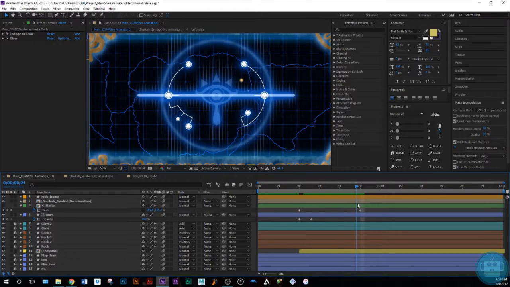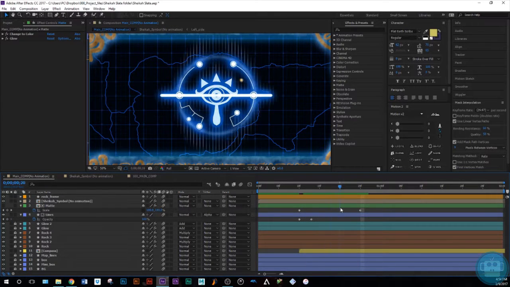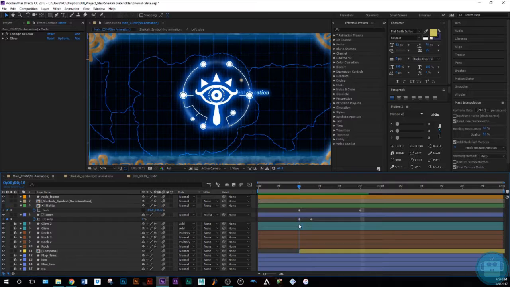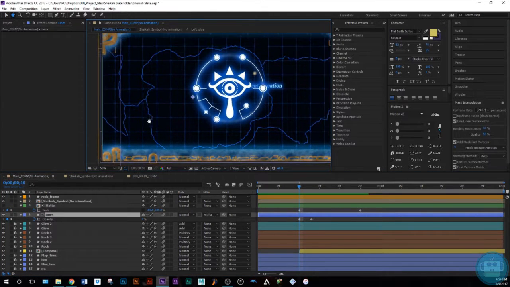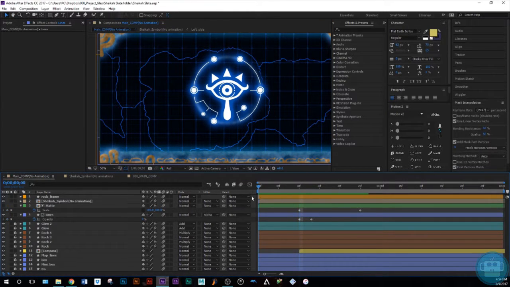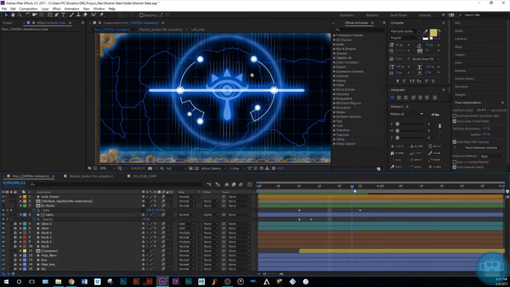Alright, now we need to do one more thing. The thing is, in the video game, when you open the menu, the lines only go up. You know, so let's say they start here in the middle, they would just go up, like they're floating, right? Floating away into the sky or whatever. They don't go in both directions.